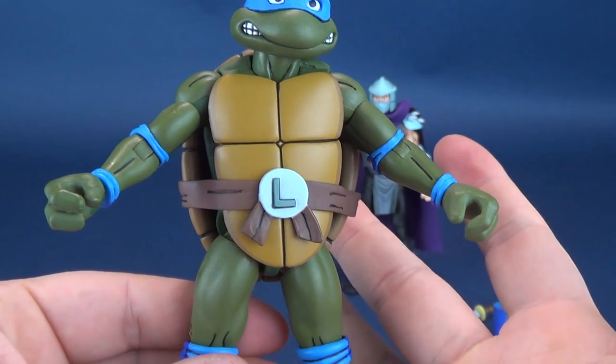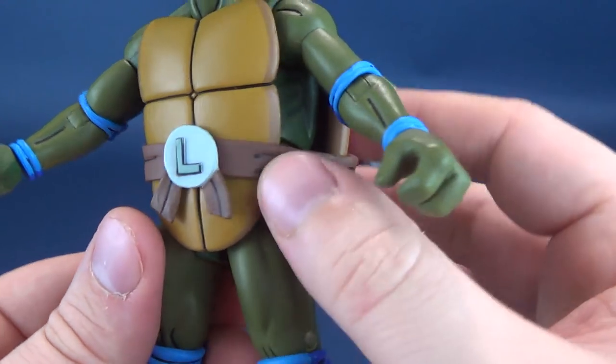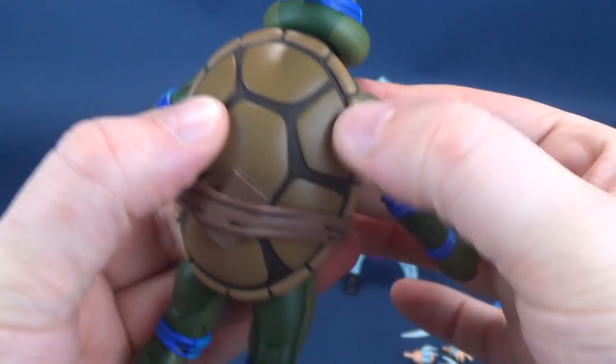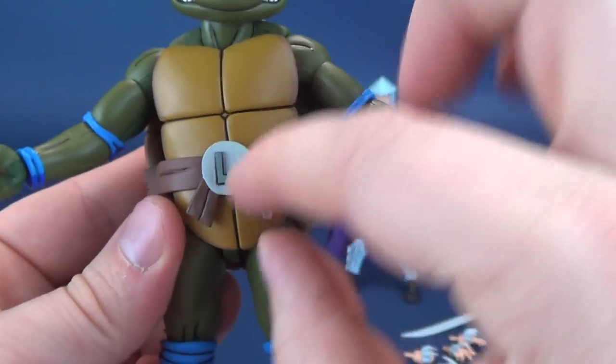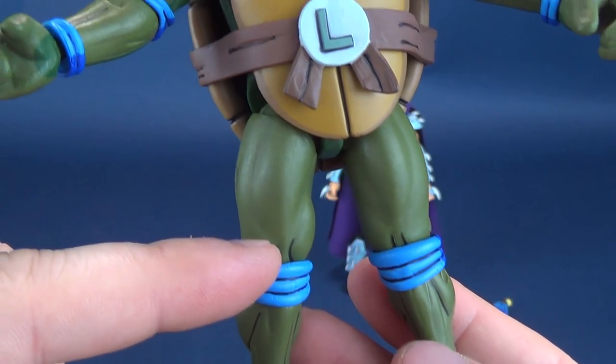The colors are, again, a very accurate read to the original cartoon. He's got the Leonardo on the front of his sash belt and the big, large turtle shell on the back. All of this is dense plastic, right down to the fingertips here. The only thing that is a softer material is the sash that's just on the front here. A few little lines and notations here.